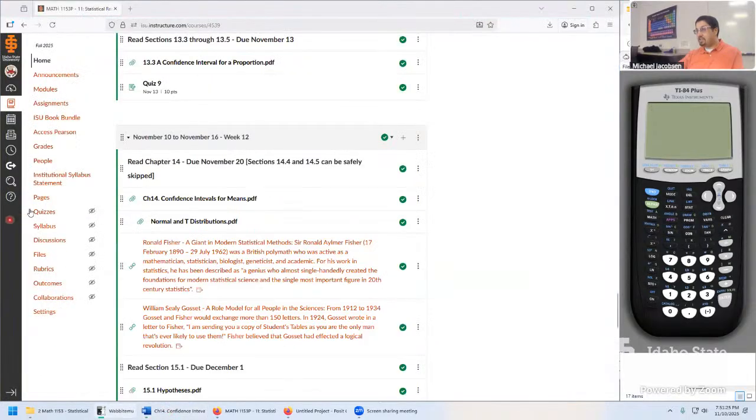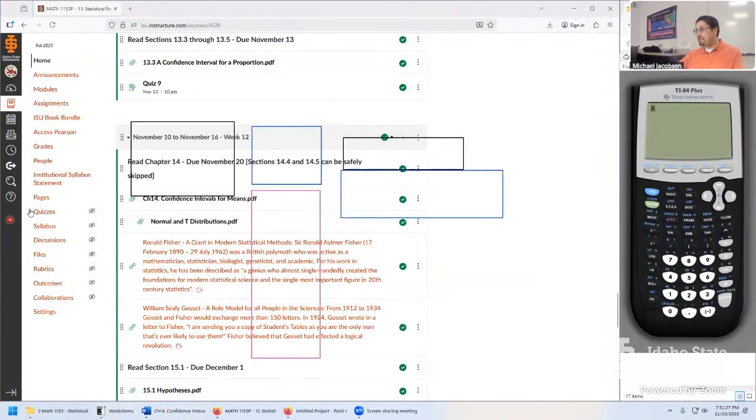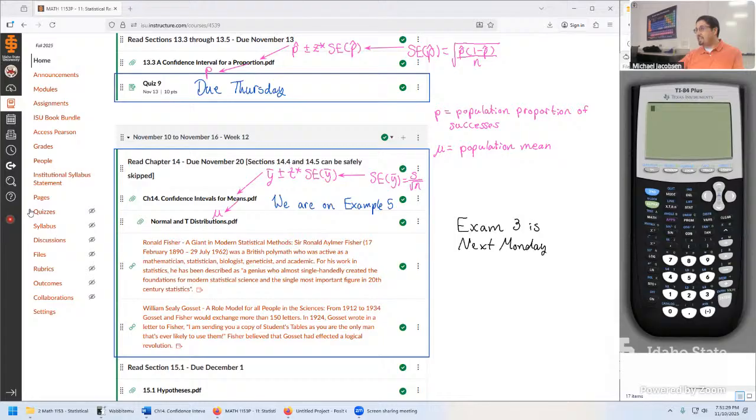For emphasis, here are the doodles we had at the start of class. There's really, really nice parallelism where we go from p hat to y bar, plus or minus a critical number, happens to be t star this time, and then just a brand new standard error from p hat to y bar. So we're doing this formula next, and this takes us to the actual example 3 we're about to do.